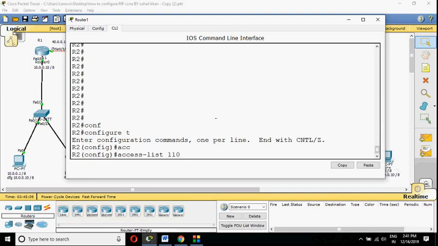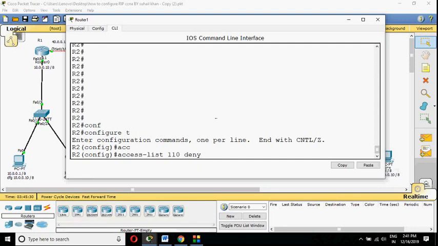So it means I'm telling the R2 router that, hey R2 router, I want to create an extended access list. The router will say, okay, but what do you want to do with this access list? So I will tell it, hey router, I want to deny someone. The router will say, okay, I will deny for you, but to whom do you want to deny?